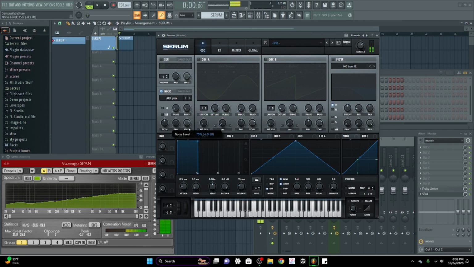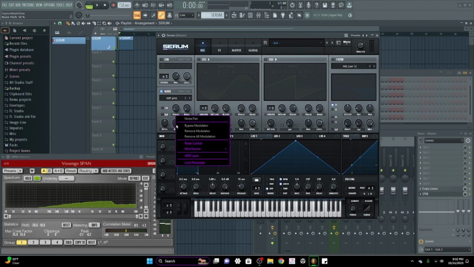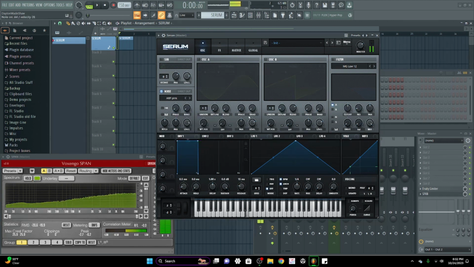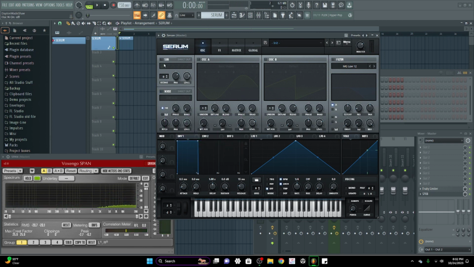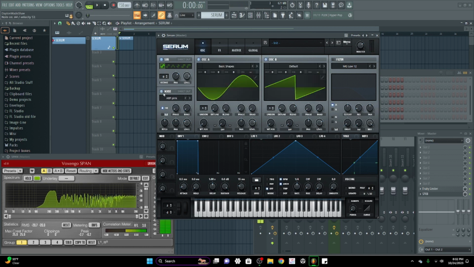You can change the level of it, change the phase, random, same as all these. Pitch, panning, right click reset, same as all these. This one is the key that goes to my keyboard, and this one plays it all the way through. Alright. I don't want all that noise, I just want all this. You know what? I'll keep it on there.